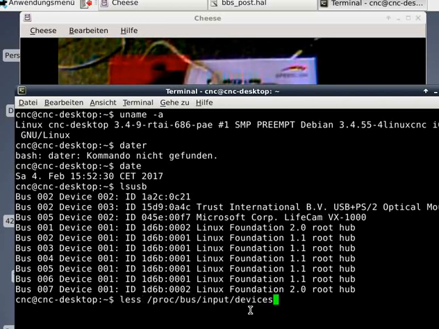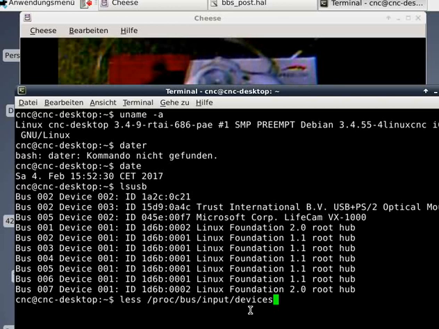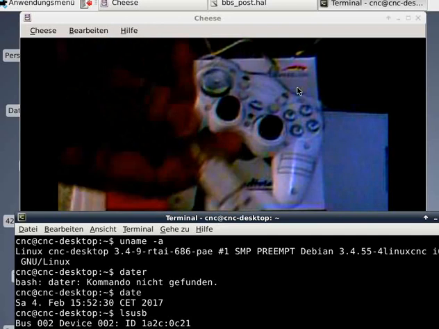So next is just plug it in. Let's move down here. As you see, I have trouble with the limited view here.